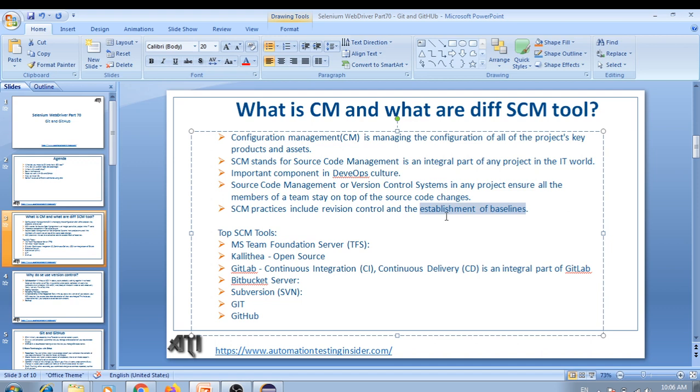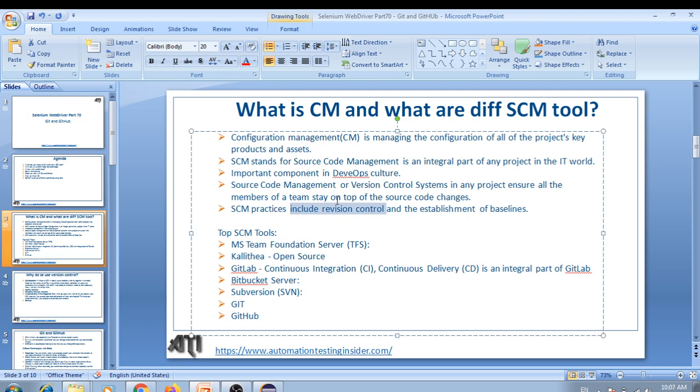Now you can easily push your code to the version control system, because the approval part has been done, and later on you can pull the latest changes, make some other changes, and push that code into your repository. So the best practice includes revision control and establishment of baselines.